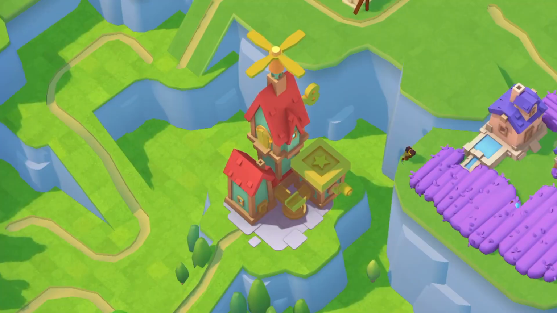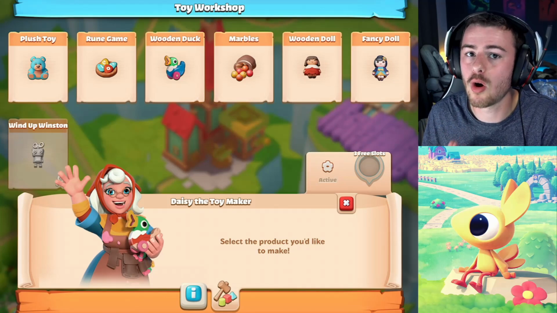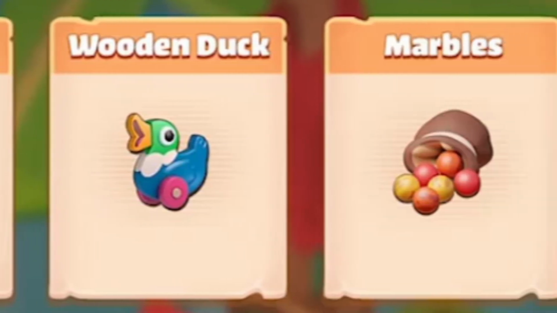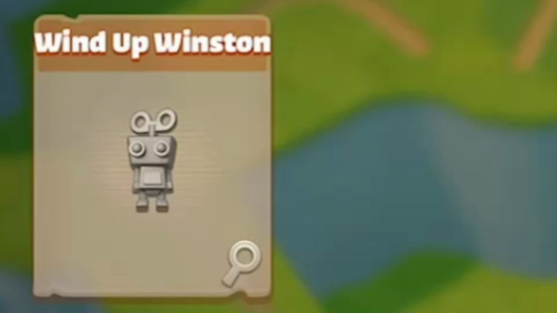Next up we have the toy workshop. Now this is a building I would assume most of you have, but for those of you who don't, you guys will see there are actually quite a lot of items we're able to get through in the toy workshop. We have the plush toy, we have the rune game, we have the wooden duck, we have marbles, we have the wooden doll, the fancy doll, and wind up Winston, one of my favorite toys in the game, one of which sadly I've actually not unlocked yet.